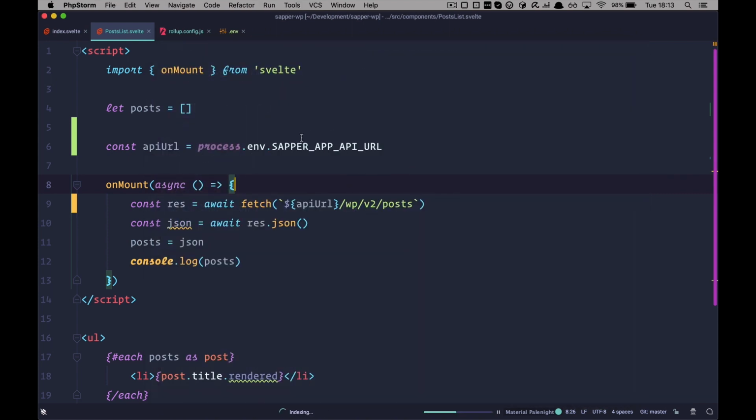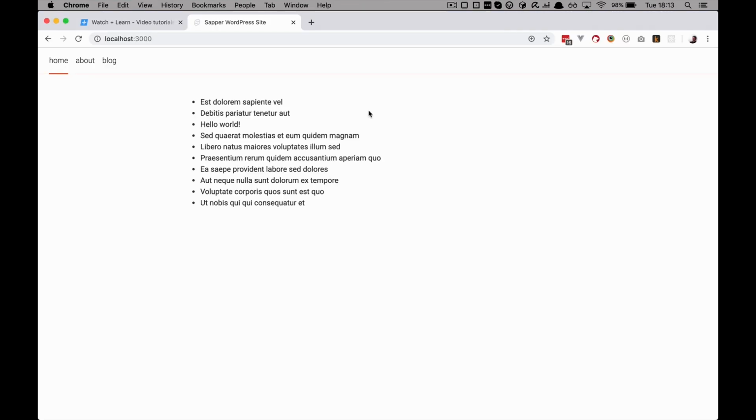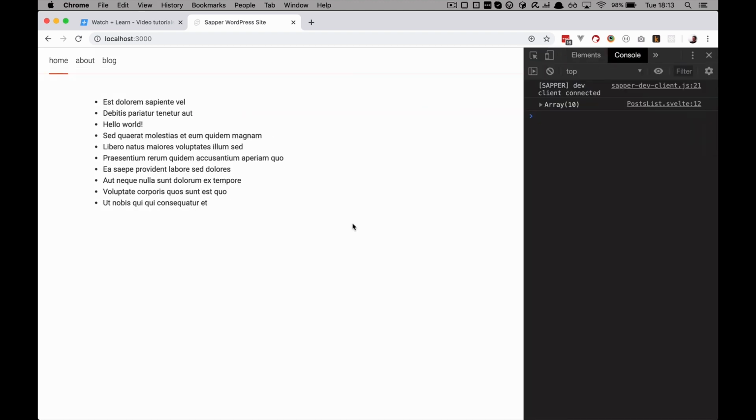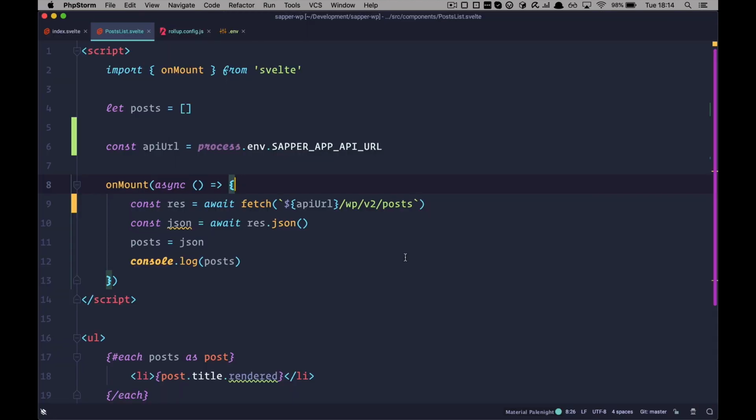Okay, let's test it out. And this seems to be working, right? So we are actually getting our link to the API URL from our environmental variable. And of course, you don't have to use the .env file just for storing your URLs. You can store a lot of different things in it.